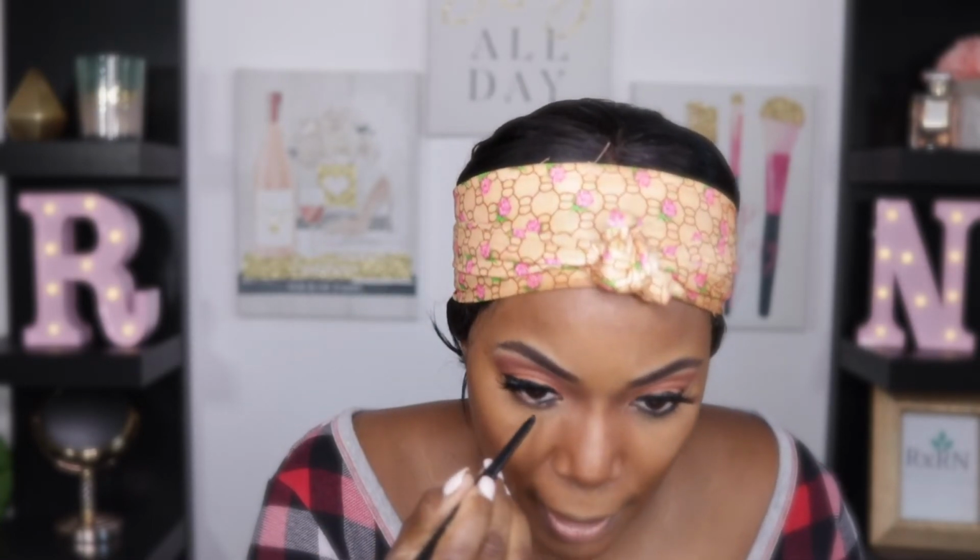For me, I like doing this because it just wakes my eyes up. You can do white or something like that, but since I'm trying to keep this natural, I'm just using black. You can also put the brown eyeshadow color underneath your eye, but I just skip that. It still looks good. All the stuff that people recommend, you can do your makeup without all that and still look good. Like I said, you've got to do what works for you.